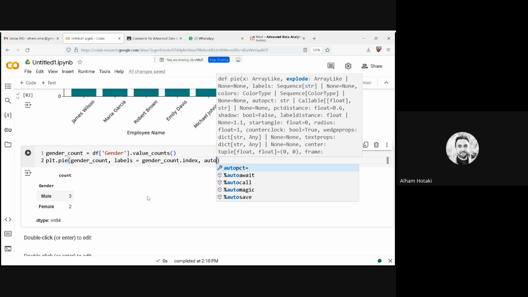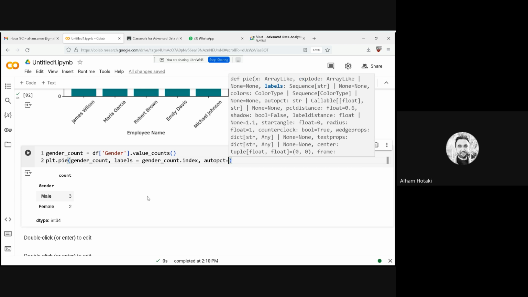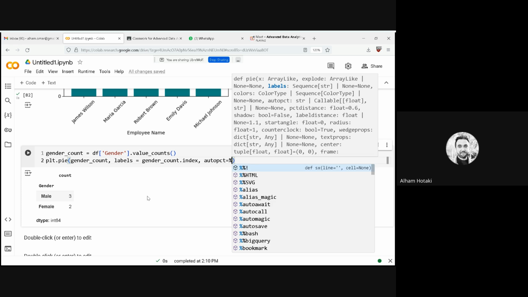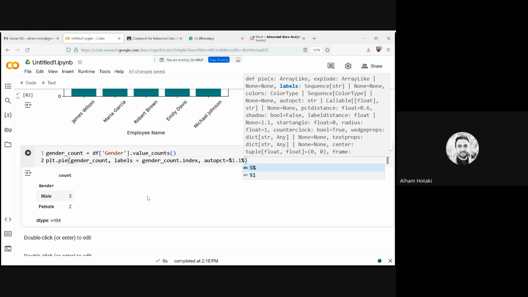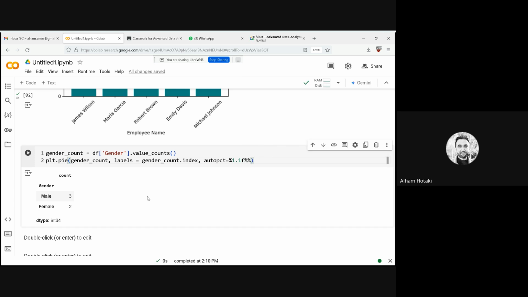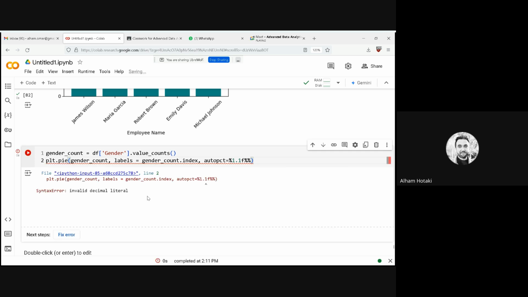Auto percentage, autopct actually, percentage 1.1f percent, 1 decimal with the percentage. Let's see what happens.